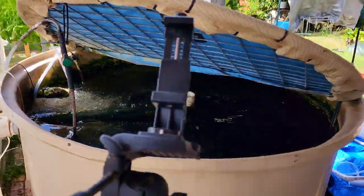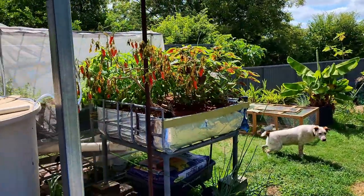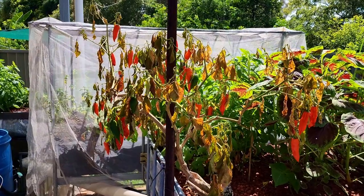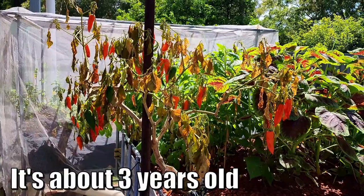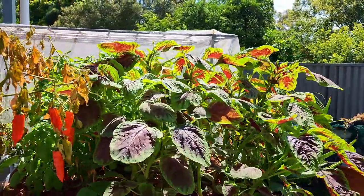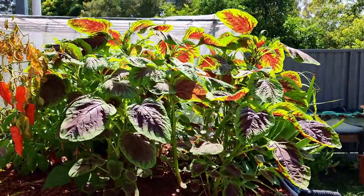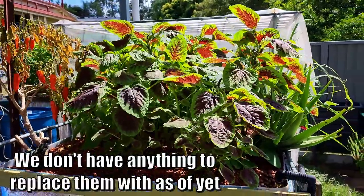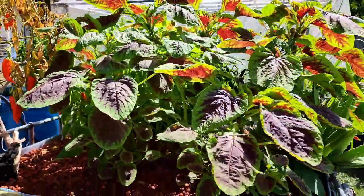We'll leave those fish at it now. Just a bit of an update on the system — Grandma Chilli, the Aji Amarillo, has decided to call it quits, so the remaining chillies on there are going to be harvested for seeds. I've been really slack since I've been away and haven't pulled out any of these red Chinese amaranth like I said I was going to. Maybe I should do that this afternoon. They might be a little bit big now and may not survive transplant too well, but there are a couple of small ones we might be able to get away with.